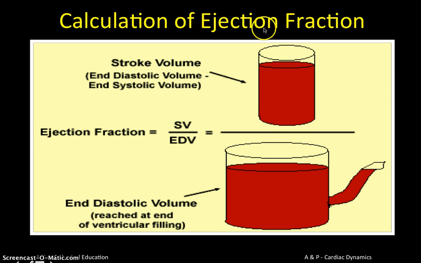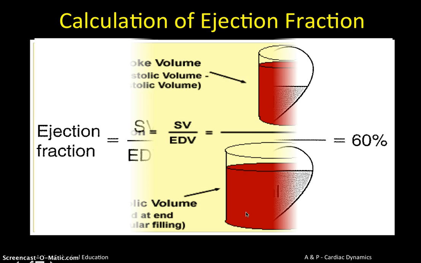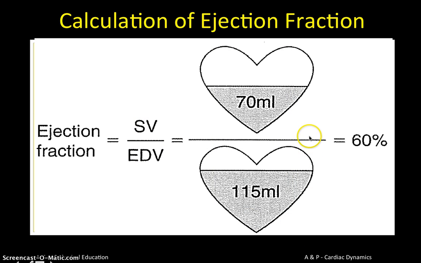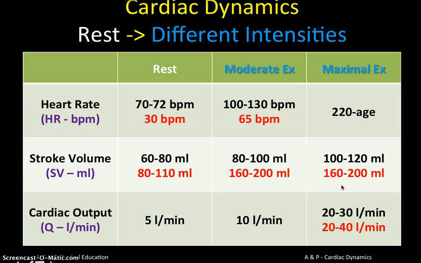So this volume represents stroke volume. This is what you eject. This is what you started with, your EDV. This one again will help because it gives us figures. So your stroke volume was 70. You ejected 70 of the 150 you filled your heart with, the EDV, and that equates to 60%. So the ejection fraction is 60%. Obviously, if you ejected more, that would change the percentage, or if you filled more, that would change the percentage.